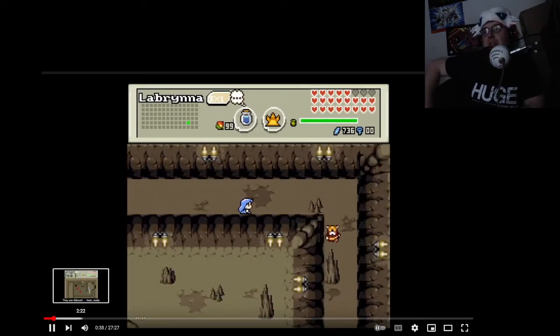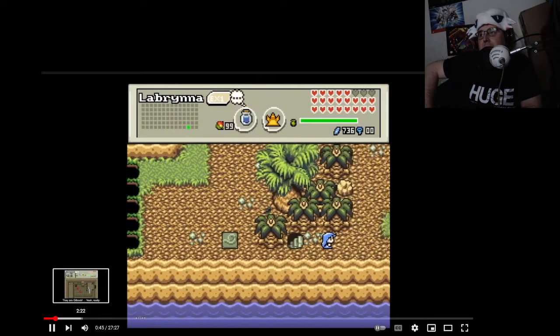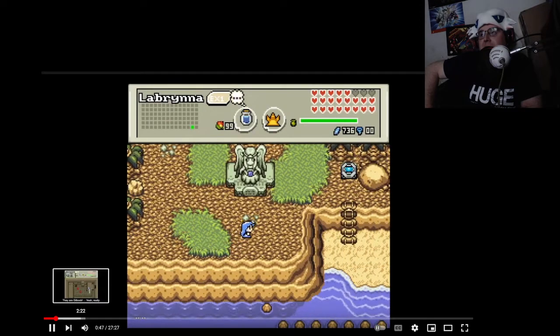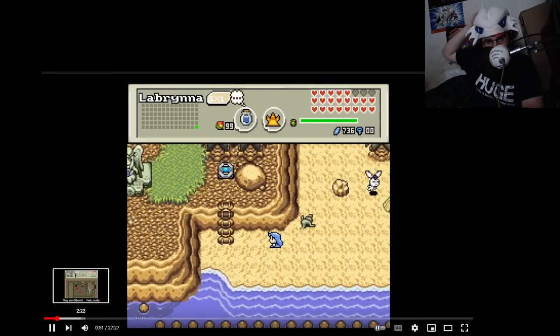I don't remember much of the trading sequence. How Nehru and Din are getting the trade items between worlds, I don't know, but apparently they are. That's a conspiracy for another day. This is the wrong way.